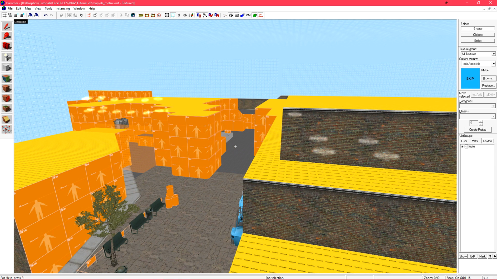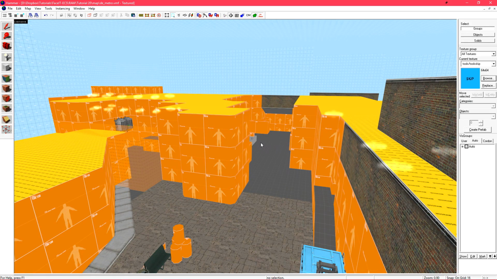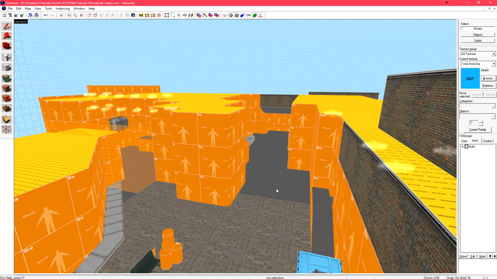The first hint brush that I want to create is a horizontal hint across the entire top of all of my buildings. As of right now, the visibility engine may think that if we're standing in middle, we should be able to see some of the stuff over in B due to how high the visleaves stretch into the sky. We can use the horizontal hint brush across our entire level to help mitigate this.